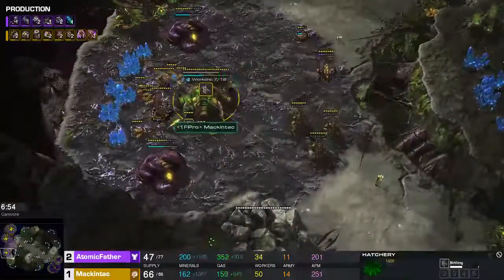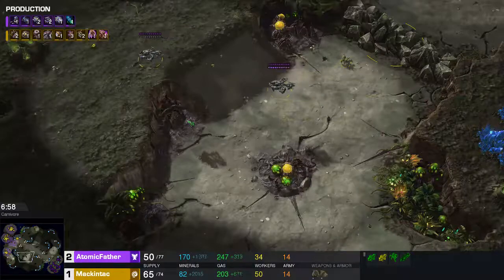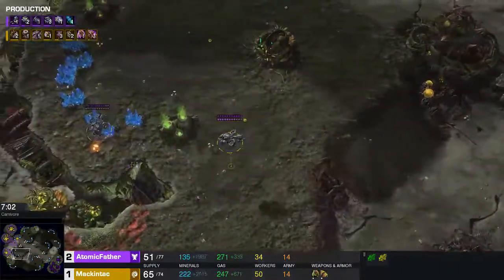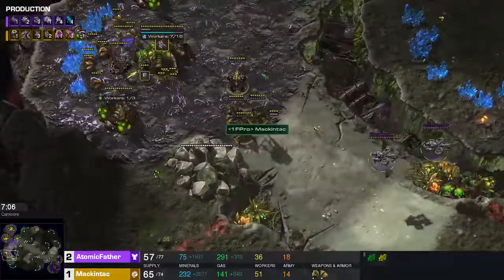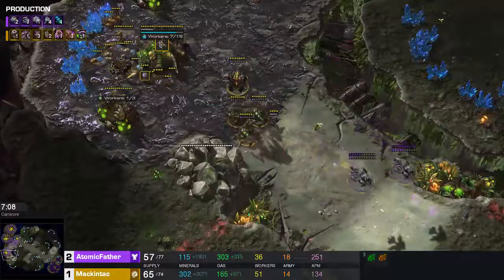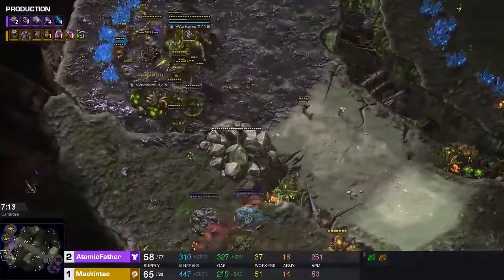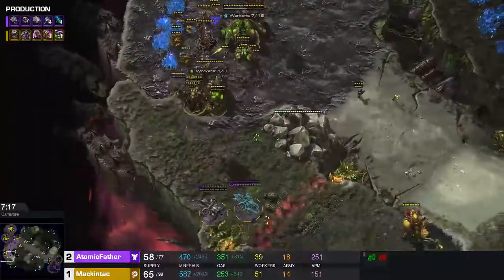But anyway, Atomic Father is the current player, as he is sending these 2 Banshees out across the map to try and find what he can, see what damage he can get done. There are Queens in place here to push these away. There is an Overseer, so the Cloak isn't going to do much. I'm going to Cloak one of them either way, because it does have the energy. Why not Cloak? Even though it will still be able to be seen by this Overseer.